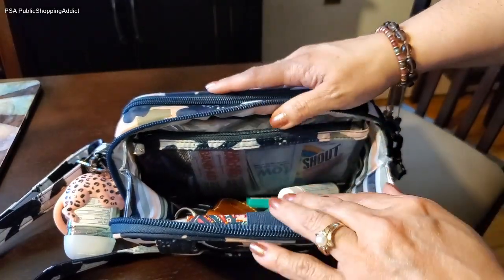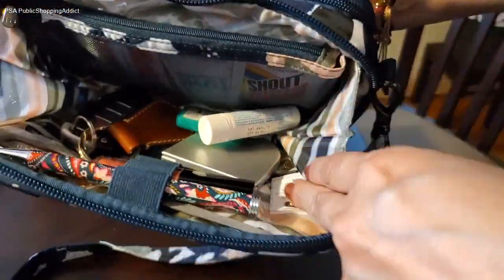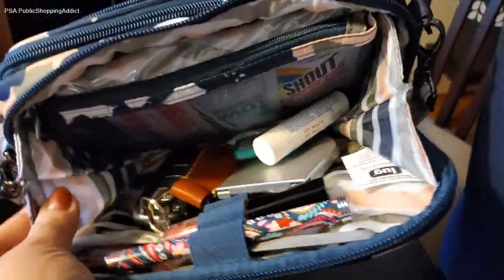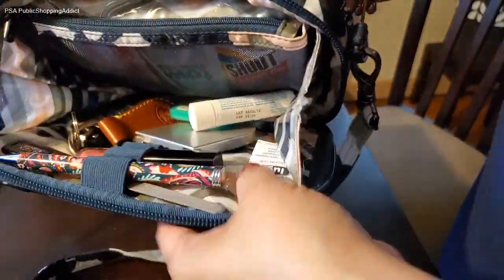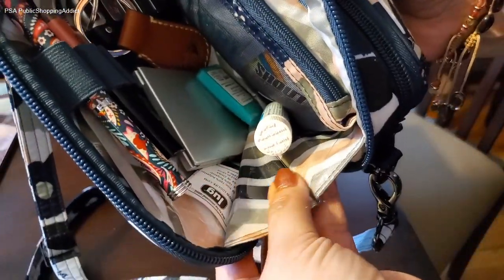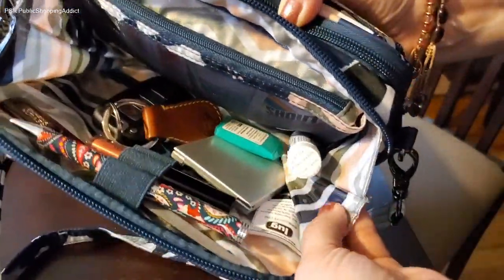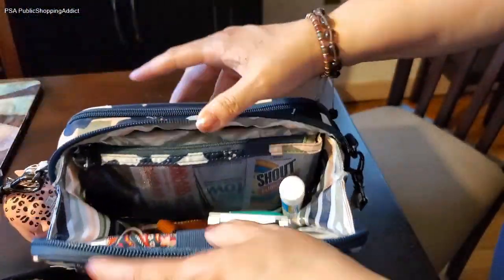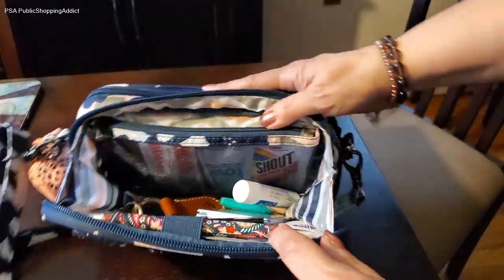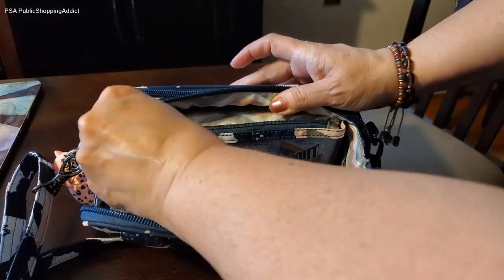This pocket, before I even get to that, just to mention, the entire bag, or rather this cosmetic portion, is entirely plastic lined, so that gives you the added luxury of knowing that if anything spills or if a lipstick opens or something melts, then it's just an easy cleanup. So I like that a lot. And it's the entire bag from here to here, this side and this side. And this side has this mesh see-through zippered pocket.